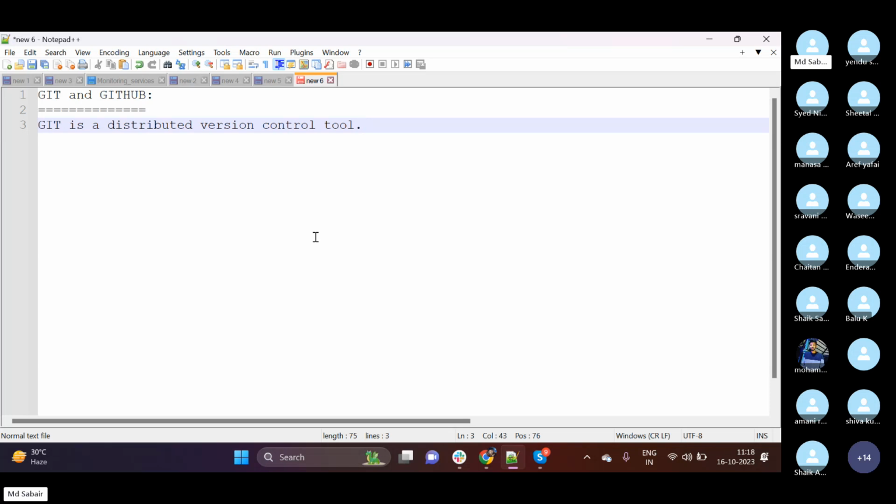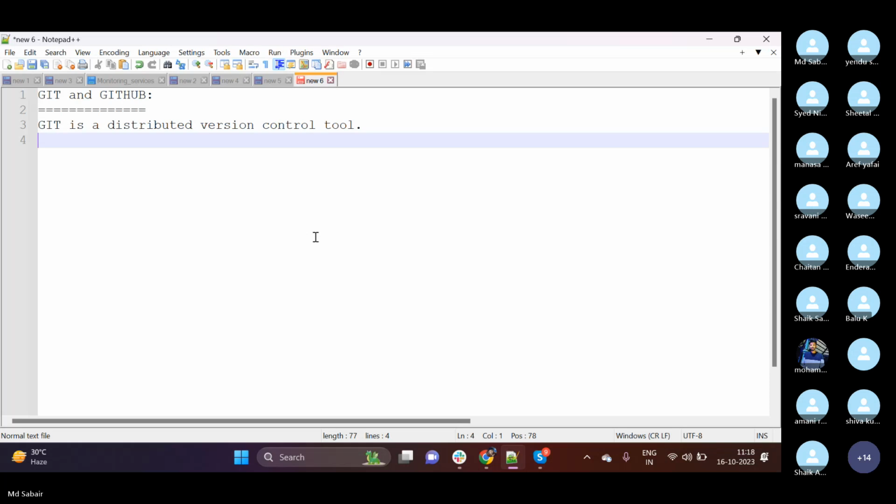When we say source code, what do you mean by source code? It is used to track the changes of our source code or project. Means when different people are working on the same project or same piece of code, in this case, Git will help us to track all the changes.